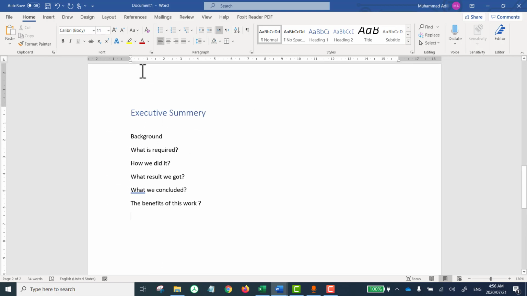Now if you notice, whenever we are on a page, we have a ruler on the top and a ruler on the side. A portion of the ruler is gray and a portion is white. So gray are the margins, we cannot write anything there. But if you want to go out into the margin and still write something there, you will see these indent tools or icons at the ends.